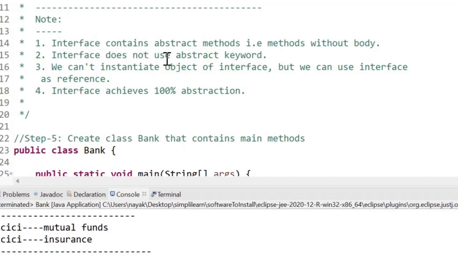Interface does not use the abstract keyword. We cannot instantiate an object of an interface, but we can use an interface as a reference, and through an interface we achieve 100% abstraction, multiple inheritance, and loose coupling.